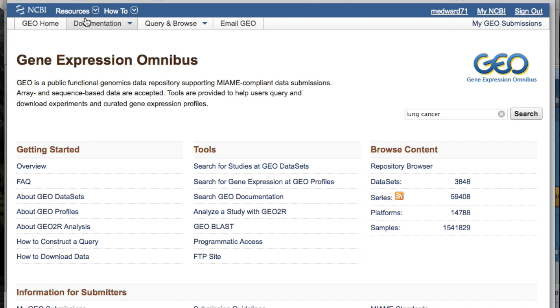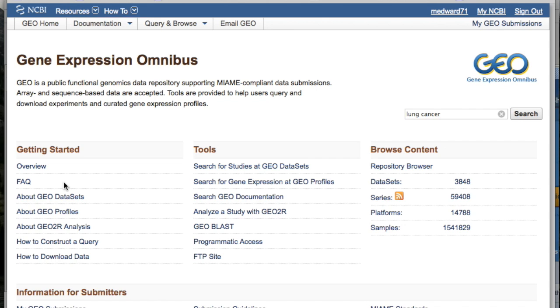You can also, with a lot of these, use what is it called, GEO2R? Yeah, GEO2R is a very simple-minded tool where you go to an experiment, define the groups, and just get a table. So you can generate your gene list on GEO itself. And I do that a lot, actually. When I work with the students, we'll just generate our gene list from GEO itself, and then we'll use this software to figure out what's going on.